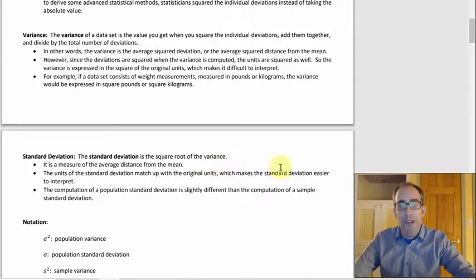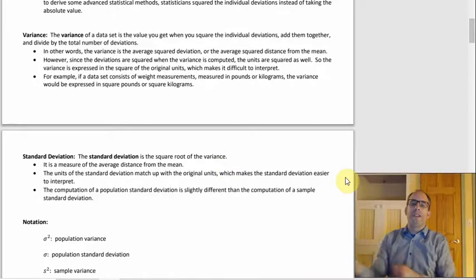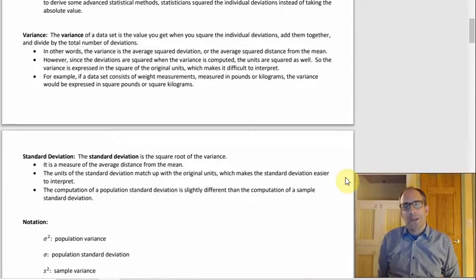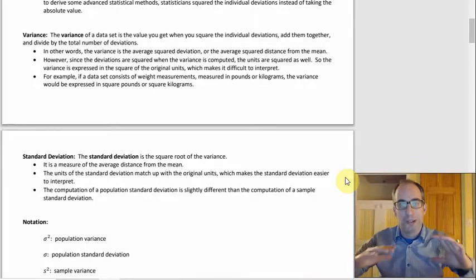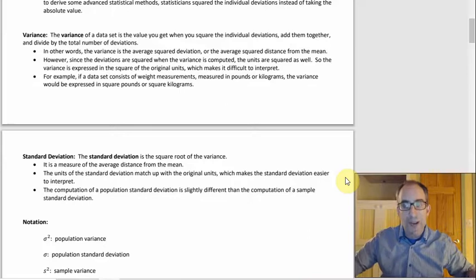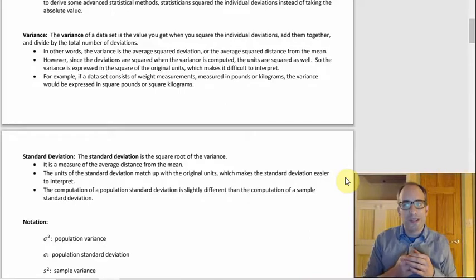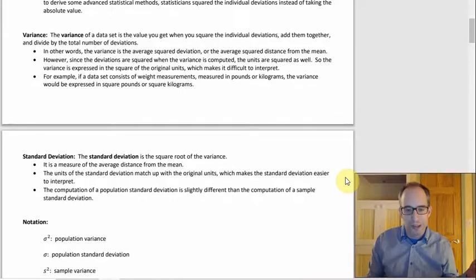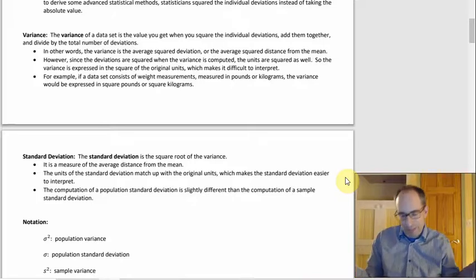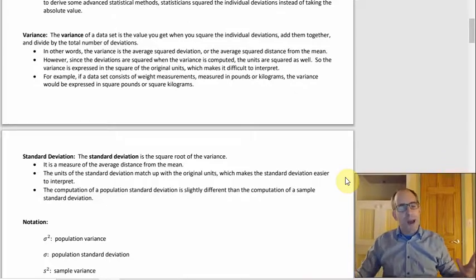That would give you a measure of the average distance from the mean instead of the average squared distance, since we are taking a square root. And the units are going to match up with the original units, so then that becomes a lot easier to understand by itself, right? If the standard deviation is 3.2 pounds, we go, okay, I know what 3.2 pounds means, right? Rather than square pounds, right? Well, that's one where you go, I don't know about this. But pounds by itself, kilograms by itself, that makes sense, right?